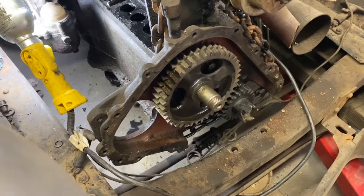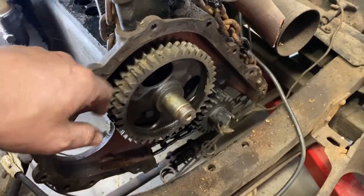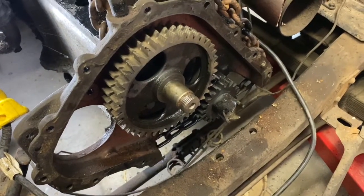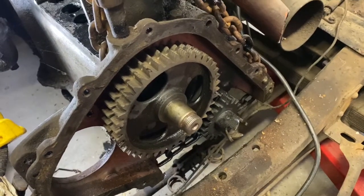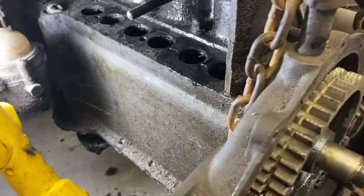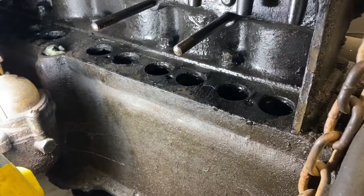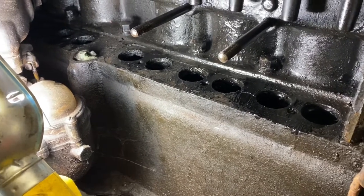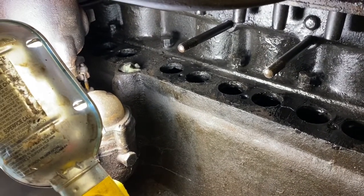Okay, good. So we've got the cam gear on. We've got nice cam end play, just a little, few thousandths of end play like it's supposed to have. Everything is nice and lining up really good. So the next step then now is to get those lifter assemblies down in there. I got to clean that up just a bit more, and then we'll start putting those in place.